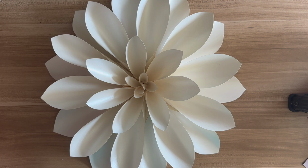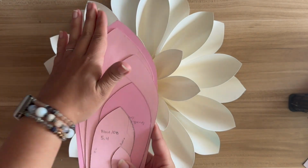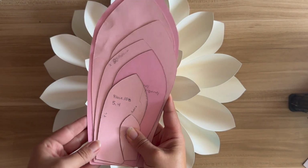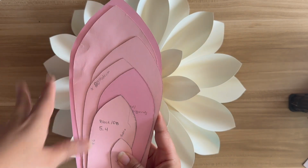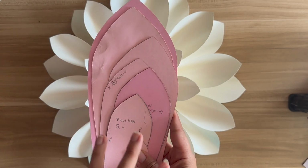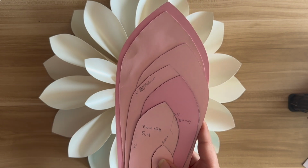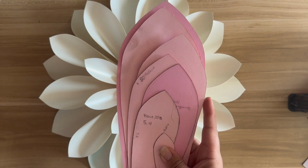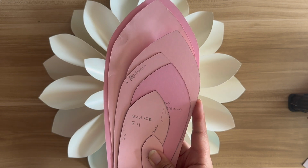All right, you guys, so let me show you what template 1 looks like. So this is what template 1 looks like. As you can see, these are pretty large petals. This is one of the original petals that I created many years ago. If you want to make flowers roughly in the 18-20 inches, that is what I typically was aiming for when I created this template back in the day.